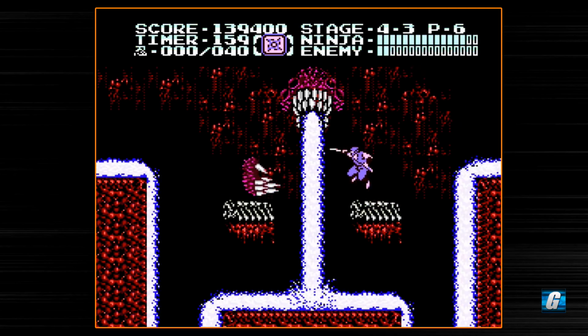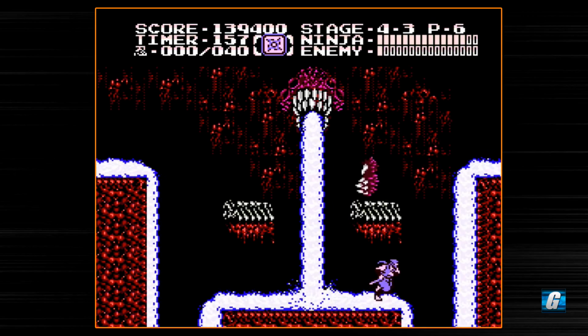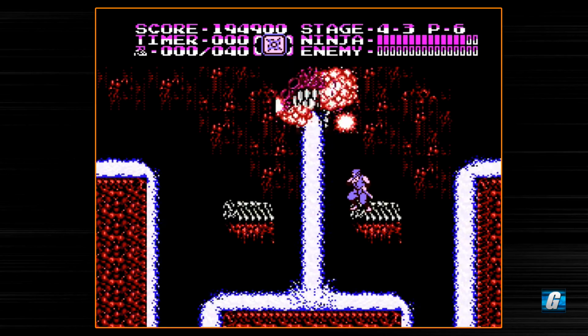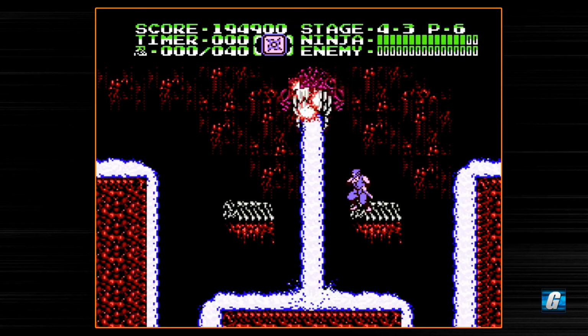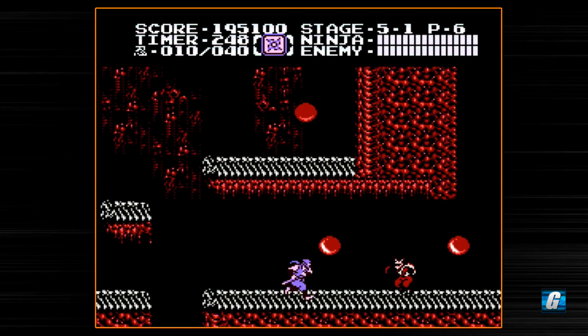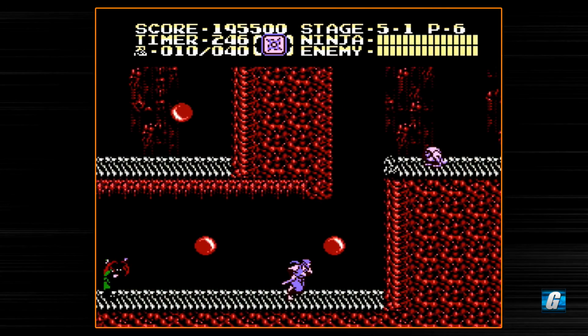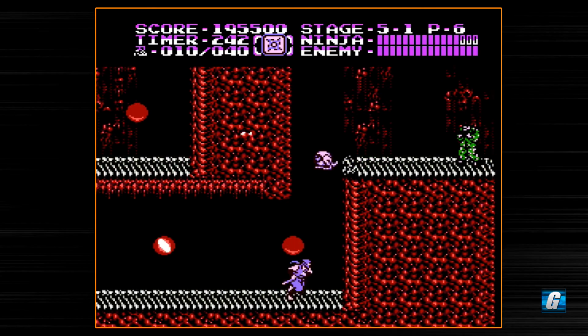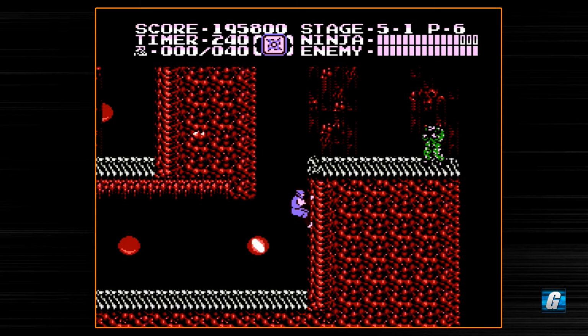Alright. 1, 2, and then just one more. There we go. Alright. Making progress. Alright, so these next few stages can be pretty tough as well, especially the ice-themed level, which we're going to be going to shortly. Let me get rid of the shurikens.